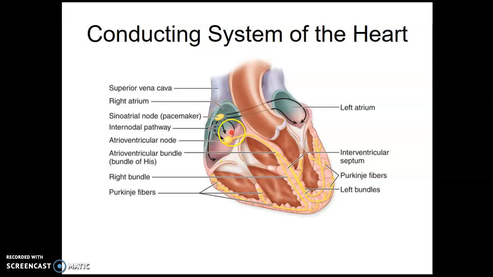So we go from the AV node, the atrioventricular node, down to the atrioventricular bundle, down and out to the Purkinje fibers. So first we'll contract the atria, then the ventricles will contract from the bottom, pushing blood up. So this bottom part of the atria contracts first, and then this bottom part of the ventricles contracts first, and then the muscle above it contracts. So it's like squeezing from the bottom to get all the blood out of those ventricles.